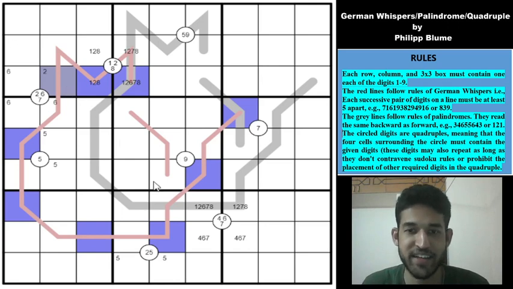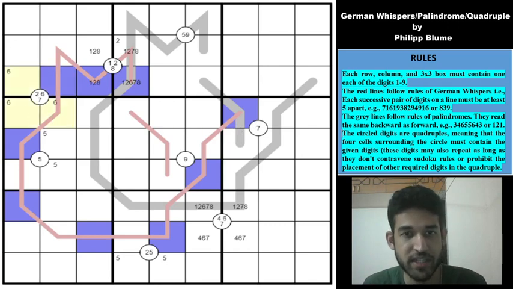Wow, this is fantastic, guys. This is simply stunning. You can eliminate 2 also from here, because if I have a 2 here, then the 2 in this quadruple clue will be forced here. It can't go into these 3 cells. And now due to the German whisper rule, because you have a 2 here, this becomes 6, 7, 8. But we already know that the highlighted cells will contain digits from the same group of numbers. So if you have a 2 here, this is forced as 2, and this becomes opposite of the group. And if you look at these 2 cells, both of these will contain digits from the same group of numbers. That is, they will either be 1, 2, 3, 4 or 6, 7, 8, 9, which is contradicted when you place a 2 here. Superb, right? So this is not a 2.